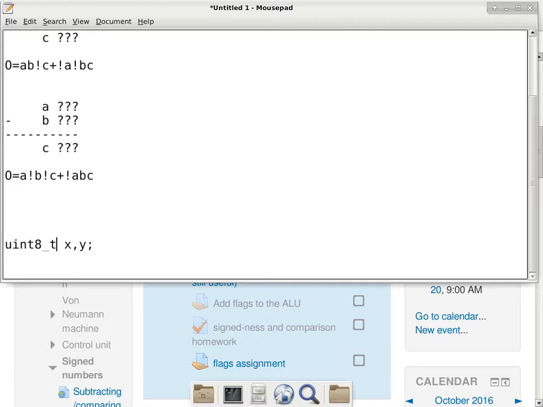Because when you just say unsigned x, y, my question is, how wide is that integer? Okay, it depends on the compiler, exactly. It depends on the compiler and what platform it is cross-compiling to in some cases. In some cases it's native.